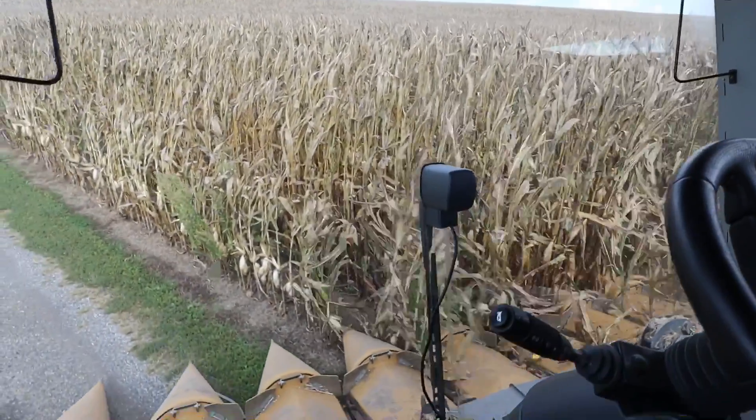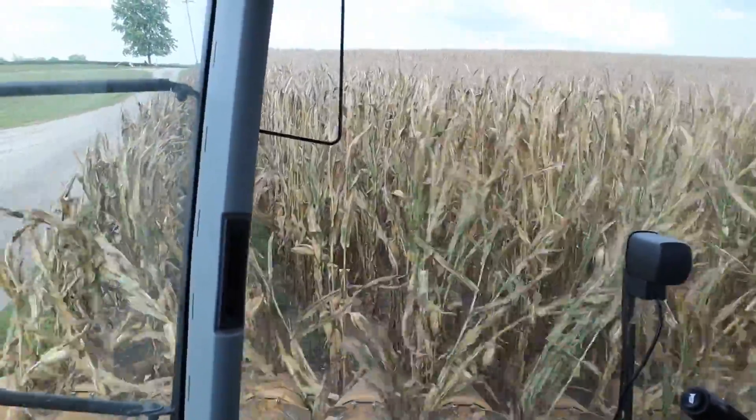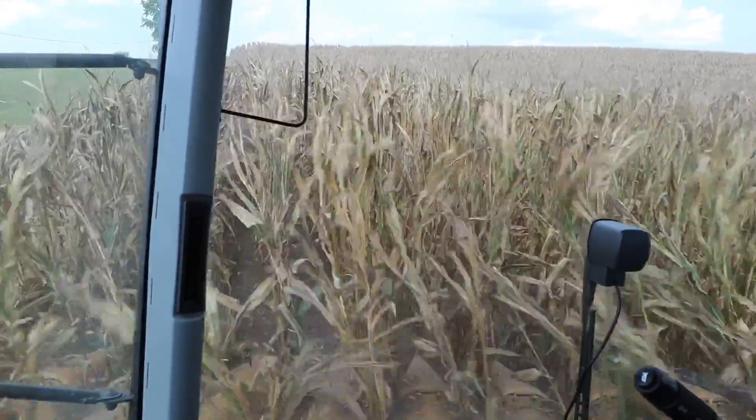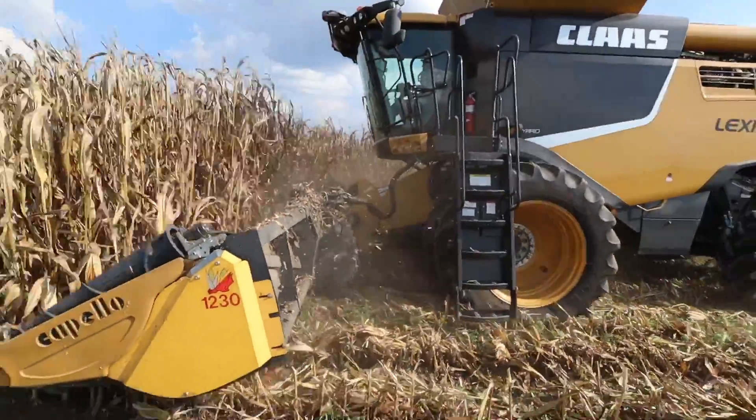We've got to get our FieldView set up so we can keep track of our yield — typical FieldView crap, having some issues. It appears to have zapped Dad's combine out of the equipment selection and doubled up every other piece of equipment. But luckily it's easy to put in. Hey Dad, your back window's a little dirty. Yeah, Brian ain't coming over and cleaning for me. We'll get there — eventually. Hopefully we don't get hit by corn cobs. See what's coming out of the dock — like I say, we're basically just getting the moisture canceled.